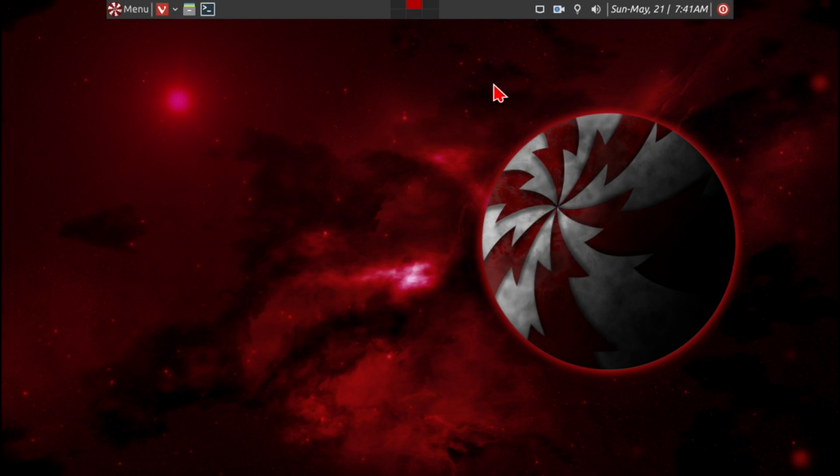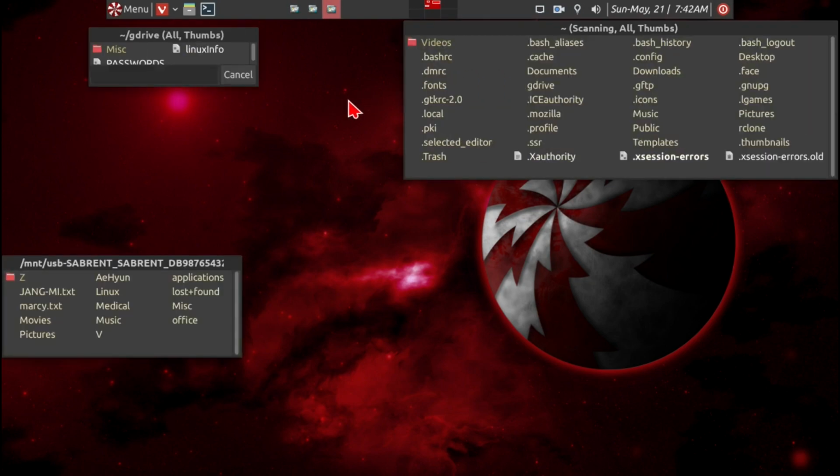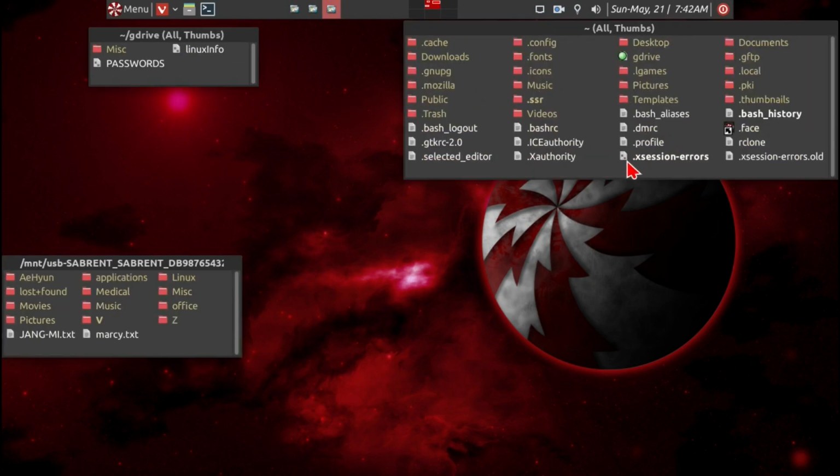After that, I can open up Rox Filer here, which is my file manager of choice rather than Nemo or Thunar, but that's my personal preference. You can see that under G drive there is a little green light, so we can take a look inside of it. There are two files and a folder.